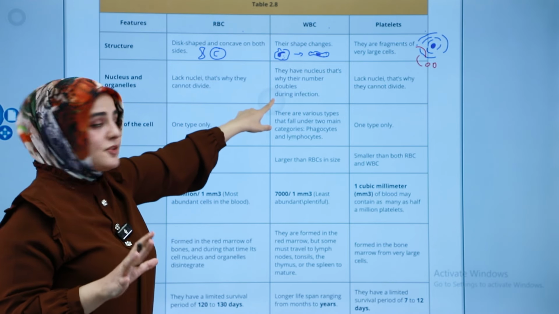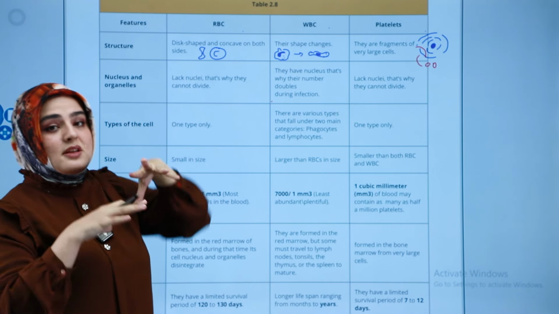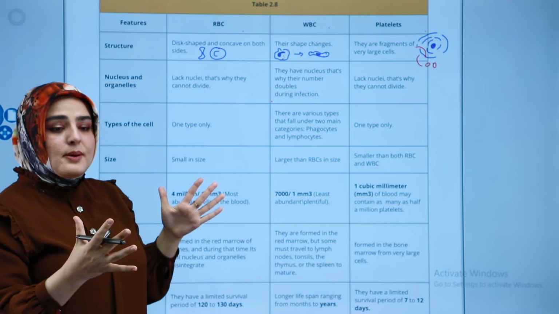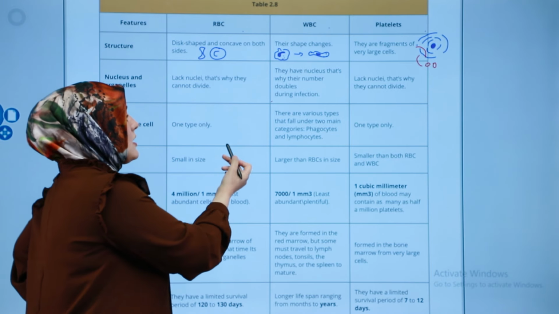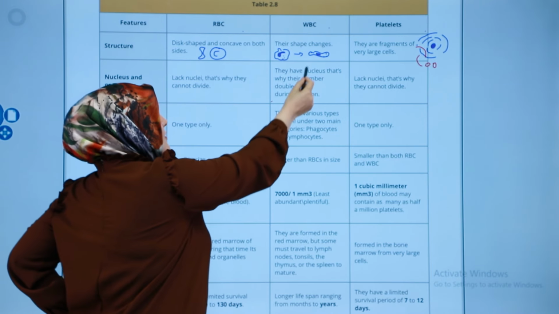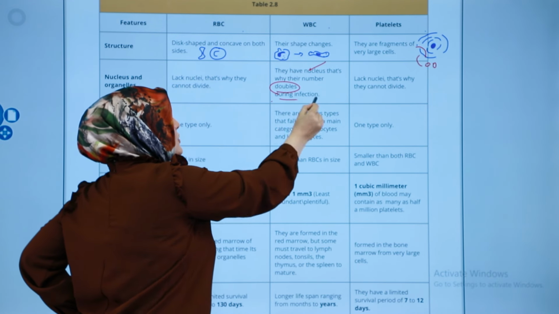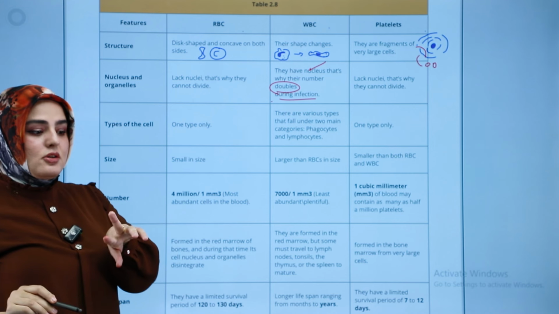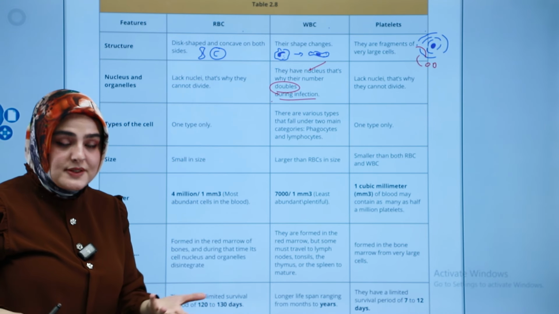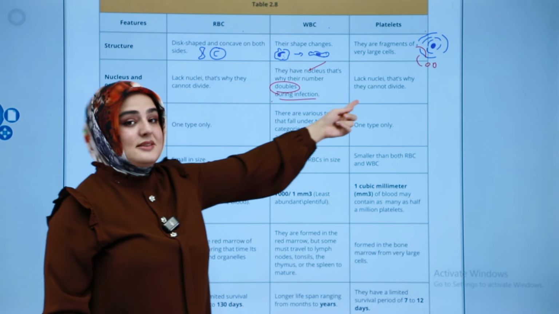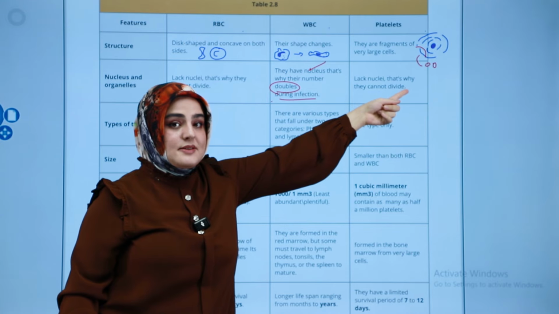The white blood cells have a nucleus, and it's mostly known for its dark purple color in the pictures taken from the microscope, if it's colored. The nucleus is what makes them double in number during infection, because having a nucleus is what makes a cell able to divide and increase in number. That means platelets don't increase in number, since they are small fragments.